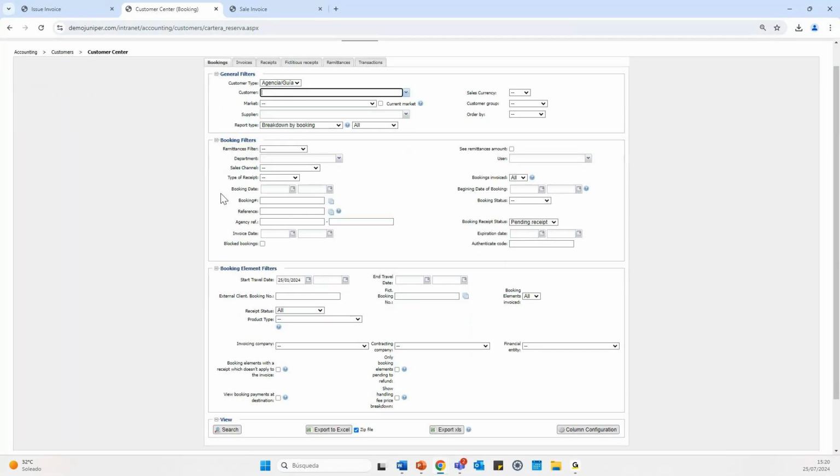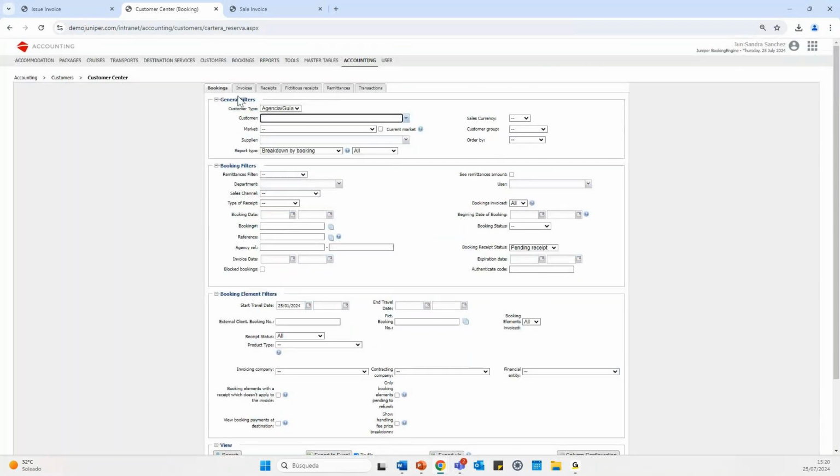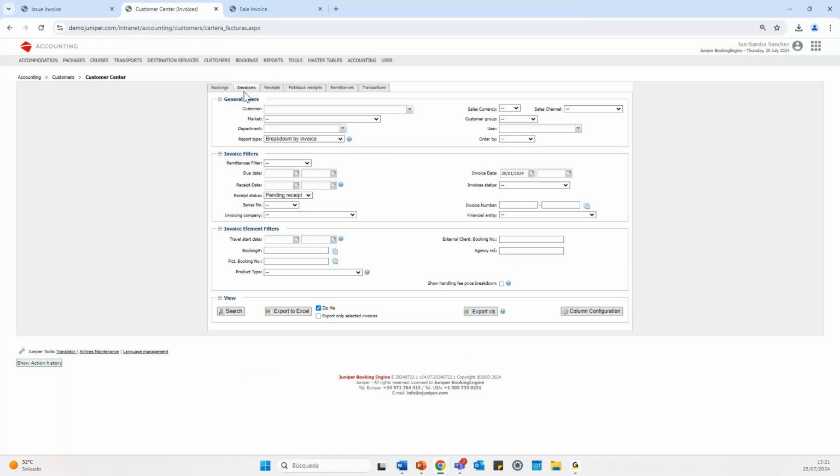But in this case, we will go directly to the invoices tab, where we will proceed with the payment of the issued invoice.